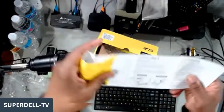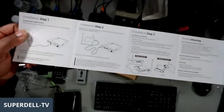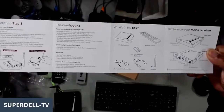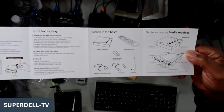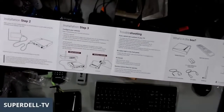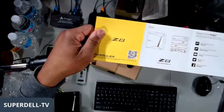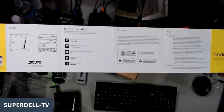They do give you a full manual on how to connect it to your TV, how to plug it in and set it up, troubleshooting and all of that. As you see, what's in the box and the media receiver. It's in English, unlike some Chinese boxes where the English is very poor on some of it. Very, very nice when you get it.